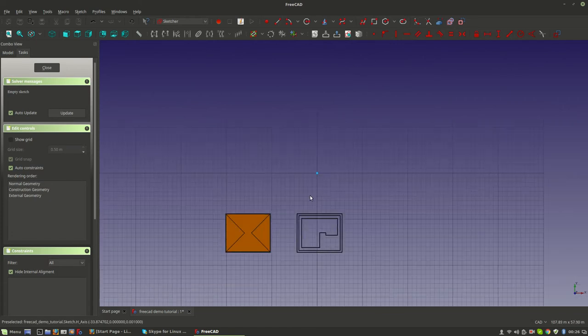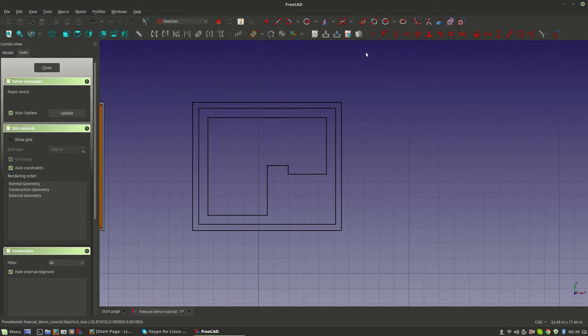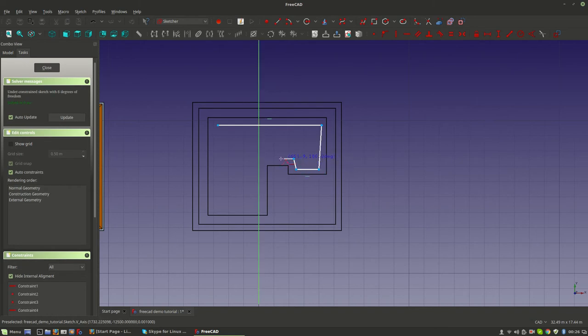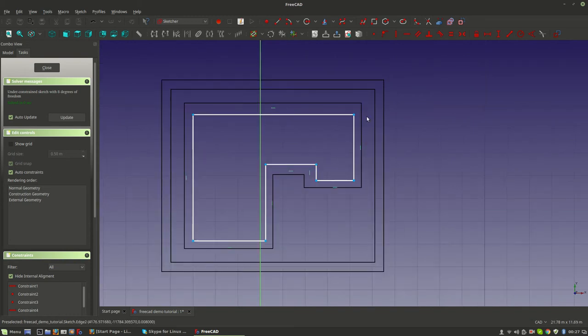Okay, scroll out, and here I'm going to draw the sketch, the sketcher outline. So I'm just going to use this tool right here, just do something that mimics it like this. Okay, looking good. So now I'm going to constrain it a little bit. Do that, that, and that. Okay, that's everybody. All right, everybody's parallel and perpendicular.